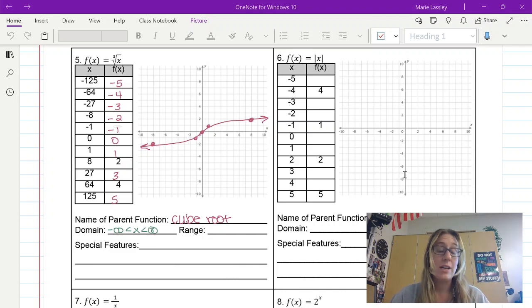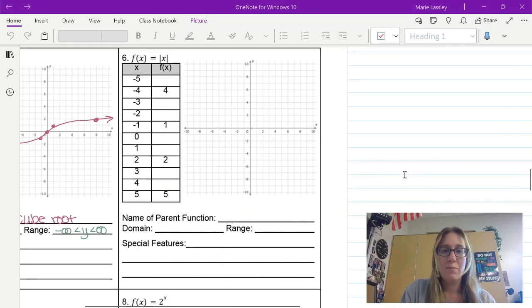Our range, now I know it doesn't look like it's getting taller, but it is. It's going to eventually get taller. It's just growing faster than it's growing taller. So it's the reverse of a quadratic or a cubic function. Our range does include all our y values, so negative infinity less than y less than positive infinity. Special features, again, we don't really have anything for that. We do at 0, 0 have another one of those, what's called the reflection or inflection points like we did for the cubic function, but we don't need to worry about that. That's not for this class.